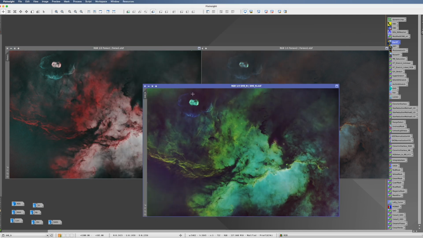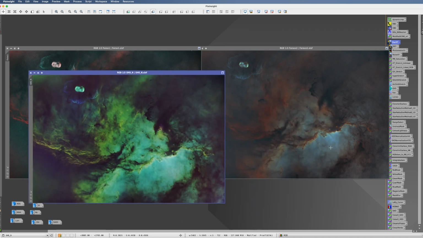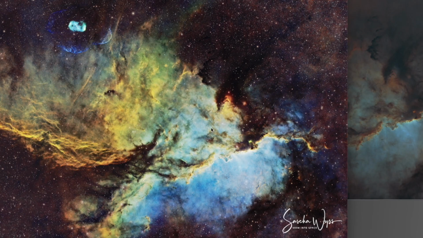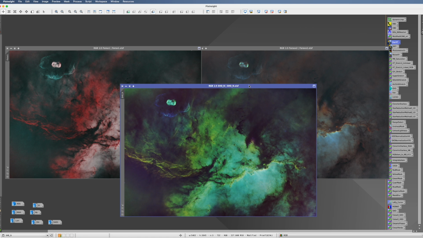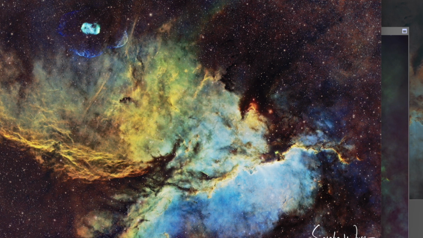So let's look again what we have. We have a very greenish picture. We have a very reddish picture. We have some rust red with some blue. But remember what we actually wanted? This is what we want. The blue together with the yellow. And our pictures here, they look far from that. So how do we go from here to here?